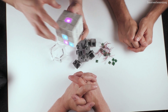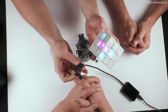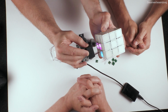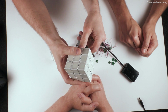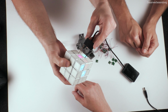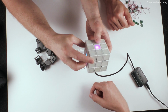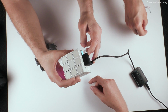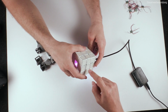May we talk about the charger? Yes, of course. So this is the charger, how it looks today. As I said, it is hardware coded, so when you plug in the charger, it disconnects the battery and turns off the cube. You will find it as you left it as soon as you take away the plug. The plug is meant to charge the battery, but also to let you power the cube from an external source. If you want to have it shining on your desk, you can do it via the external power, so you are not draining power from the battery inside. And it will always shine in the current state.